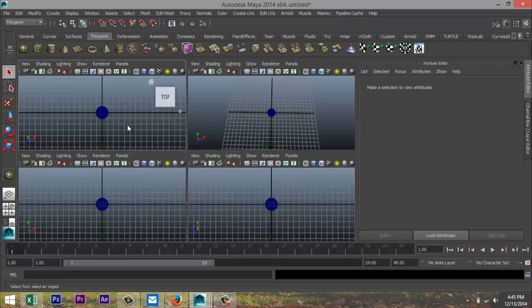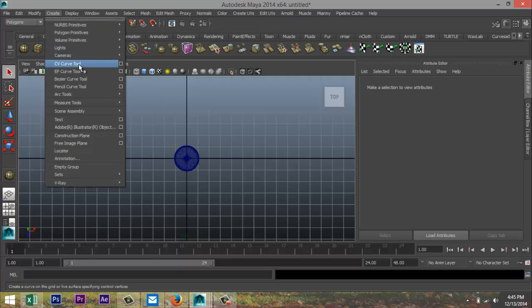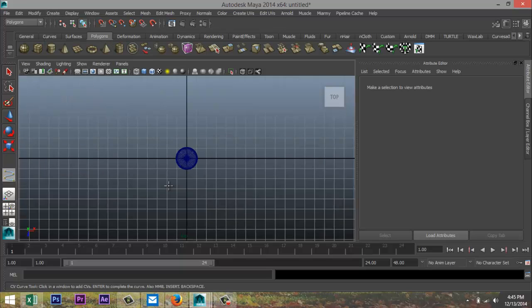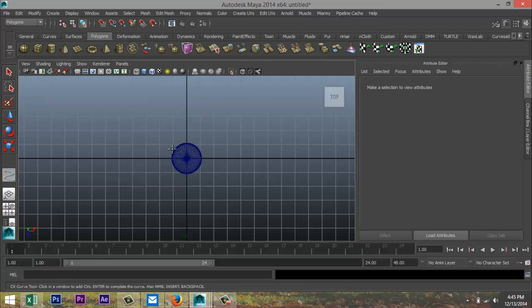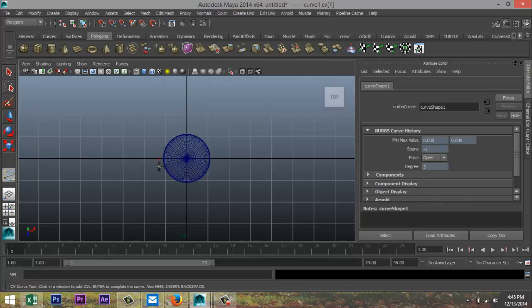Then we're going to switch to our top view and we're going to go up to create CV curve tool. Now the thing with that ornament is that it's a spiral shape. Okay, so what we're going to do is we're just going to start here with our CV curve, and we're going to start to go around our object.